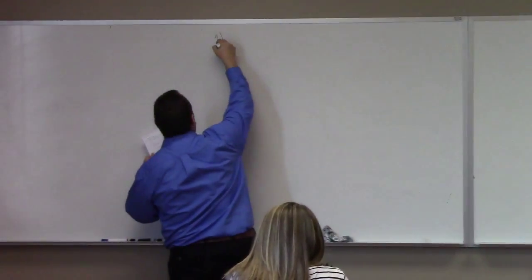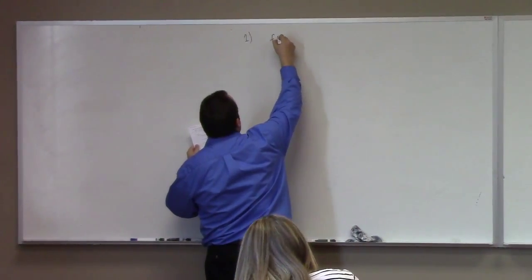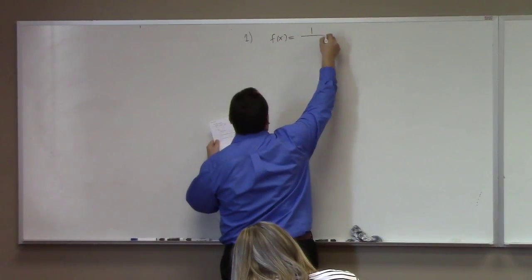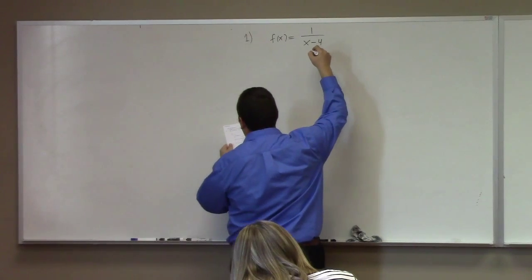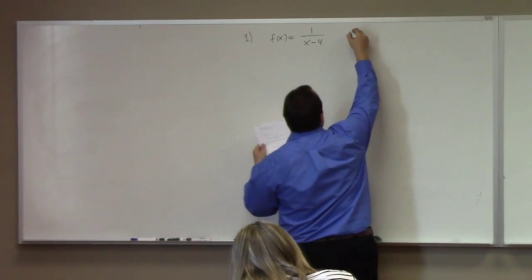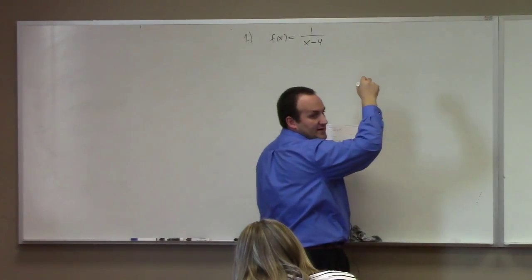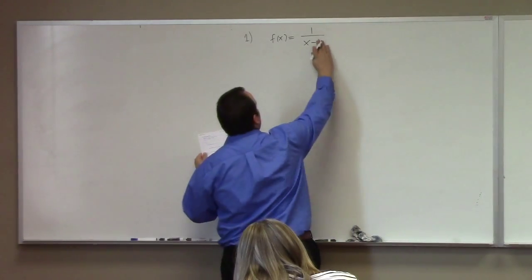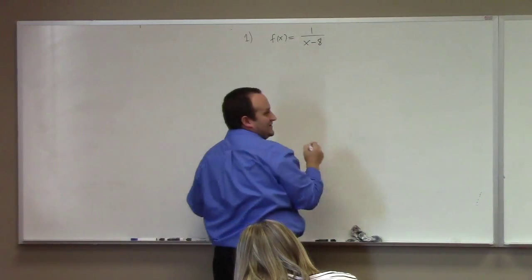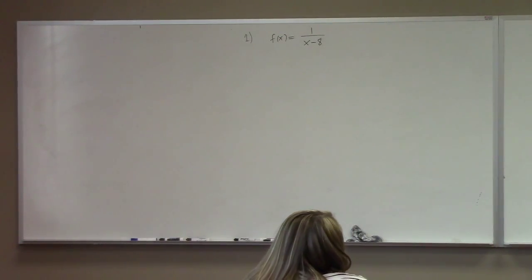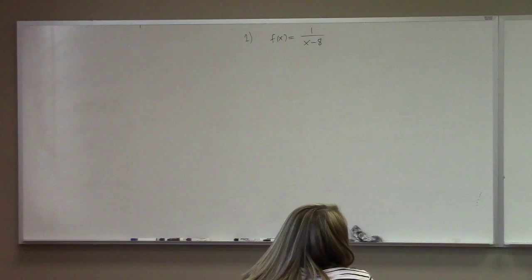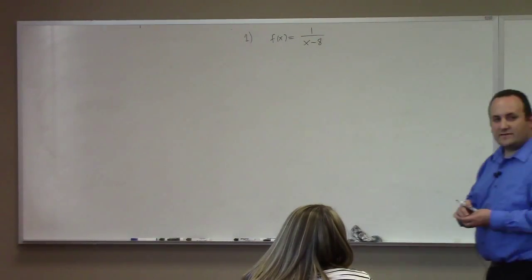I will be boring and just work the homework problem if you don't mind. Give me a second here, and then I'll get up to speed with your question. f of x is equal to 1 over x minus 8. Yeah, you asked the question. I'll put 8 there for you. No problem, but then you're going to have to tell me the rest of the question. So first of all, find f prime of x.